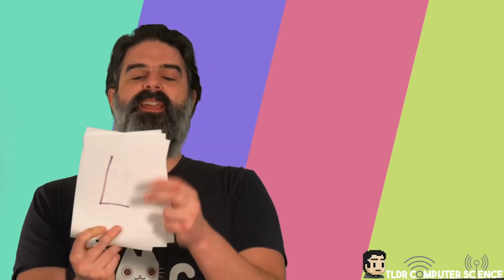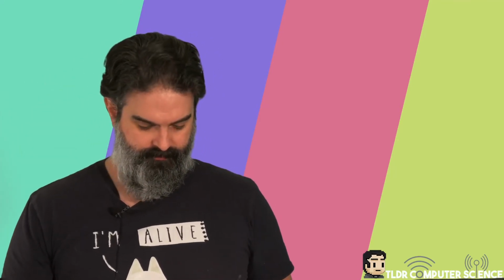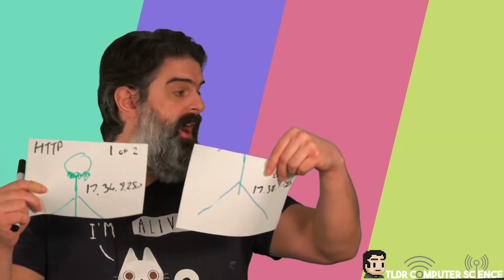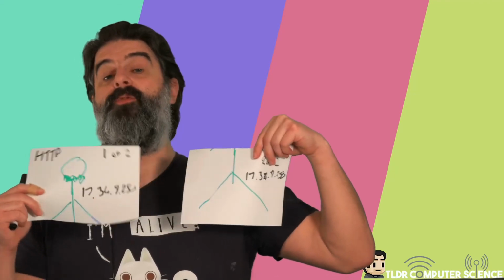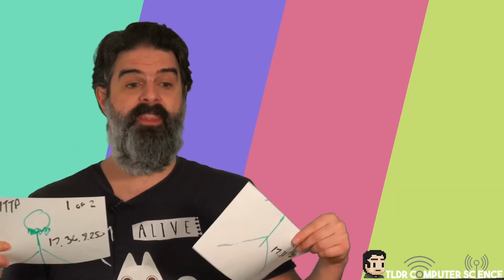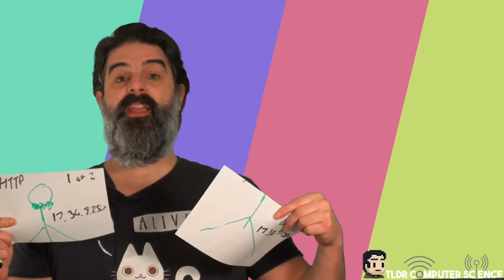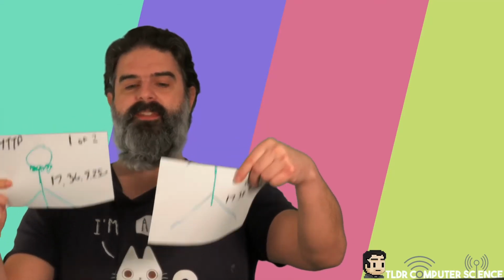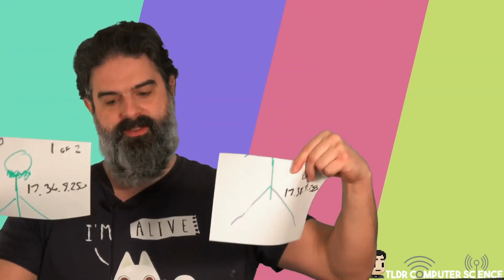Anybody remember what I said happens at the link layer? So what's happening at the link layer? The link layer is where the physical parts of the internet come into play. So this is where you might write down the MAC address of where it's going. I'm running low on space. It might be where it says where it needs to go for Wi-Fi and what protocol to use. This might be, if it's going over Ethernet, what protocol to use over the Ethernet. So this is the physical parts of the internet coming into play.